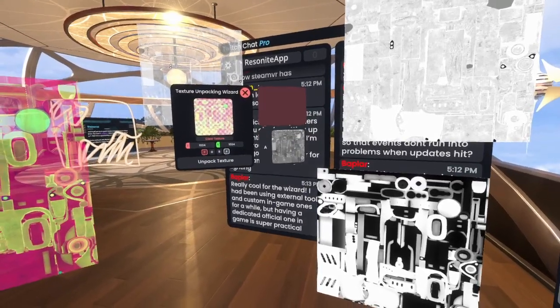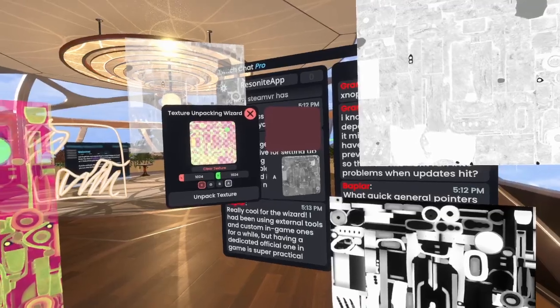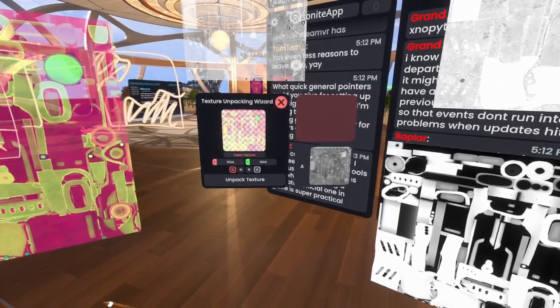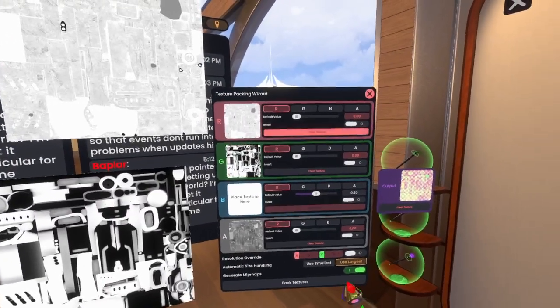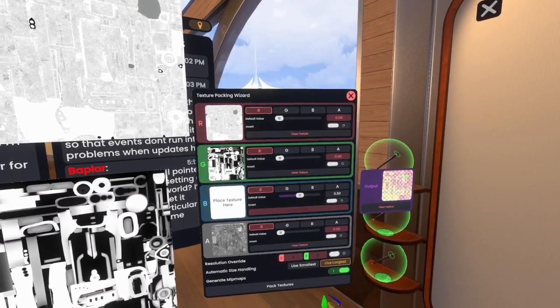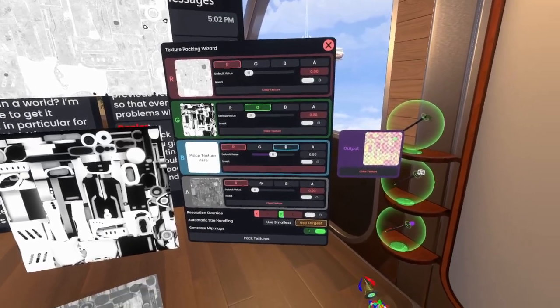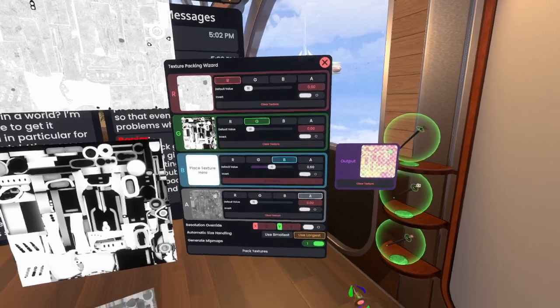Right now it's by default showing the green and alpha, or red and alpha. It did not get the red channel. Oh, I see what I did. Okay, you have to set these.